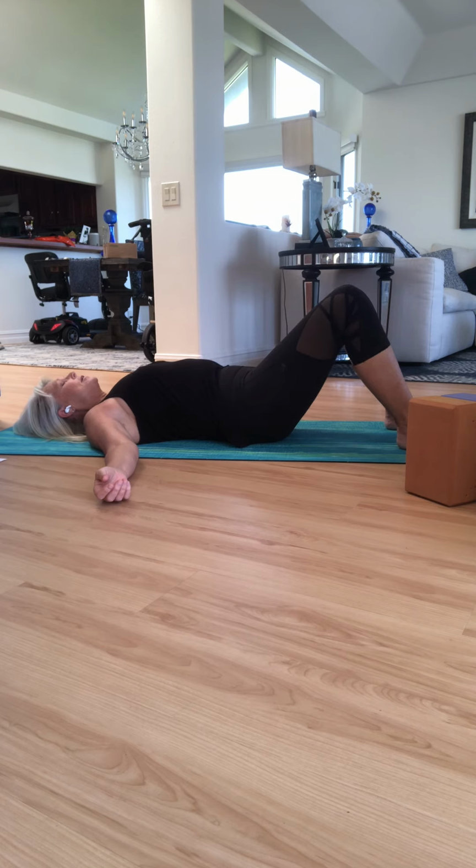And if it's helpful, just gently rock the hips side to side. Allow the head to move a little bit if that's natural, and just sort of a gentle swaying. And then you continue to keep that swaying going if you like, or just become still, whatever is most comfortable for you. Our intention here is just to find some softness without a lot of work.